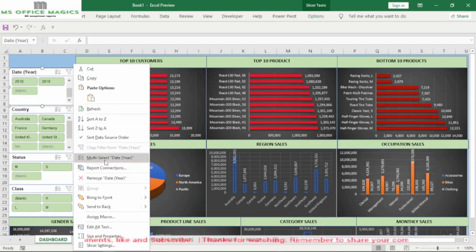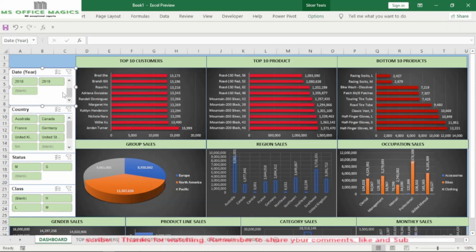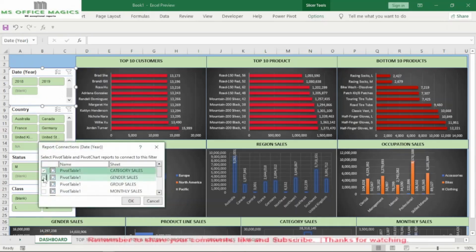So I'll right click on this slicer, then go to report connections, then I'll click all the pivot tables.